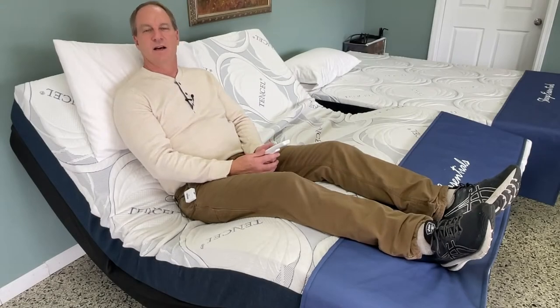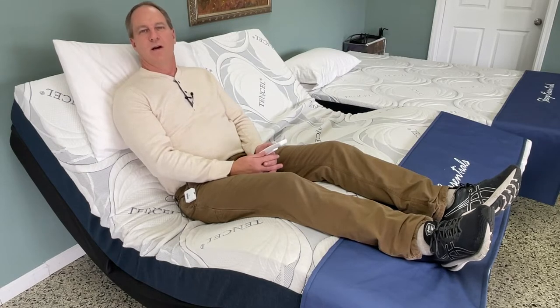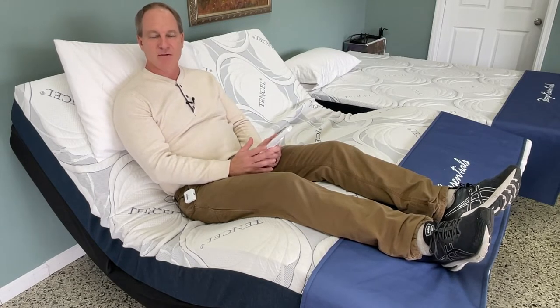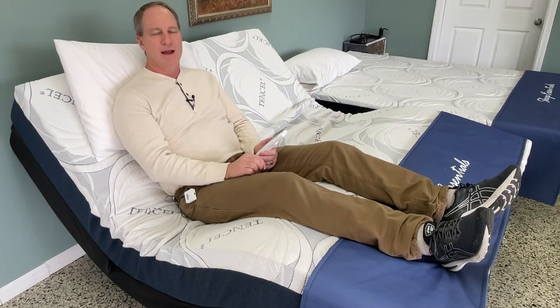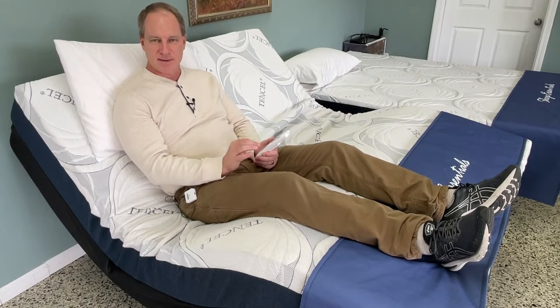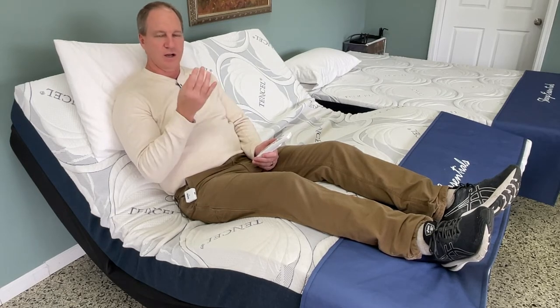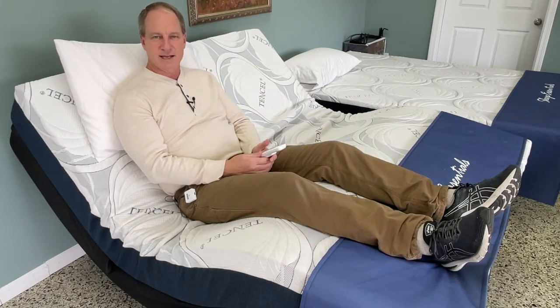This is the G94, or Gold 94, by Southerland Sleep adjustable bed. The one thing I love about this adjustable bed above all others today is that it's actually made in Tennessee. According to the manufacturer, every component is made in the States except the massage motors. The lift motors, the framework, the control modules, the remote control, all made in the United States. So I like Buy American.